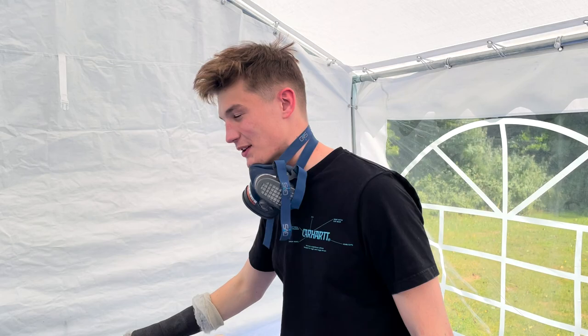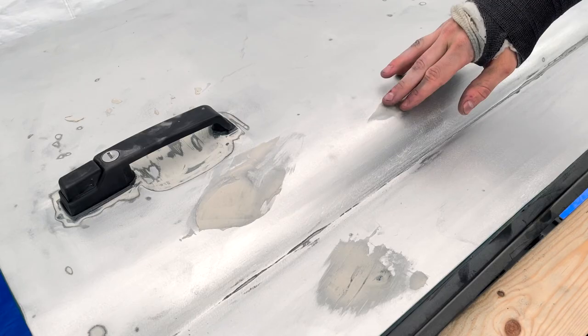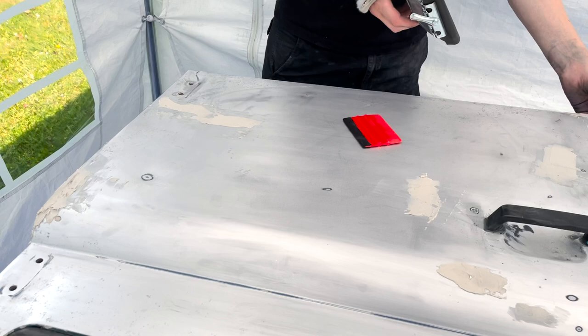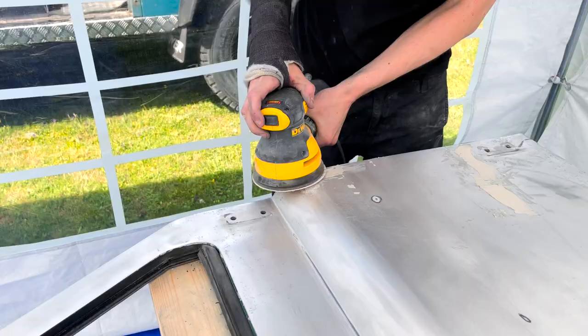Okay, so the body filler that we just applied is now dry, or we think it's dry. So now we're gonna sand it down. This panel is much worse actually. We've sort of fixed a big one there, big dent, and sort of rebuilt this door edge. So I'm interested to see how the sanding is for this.